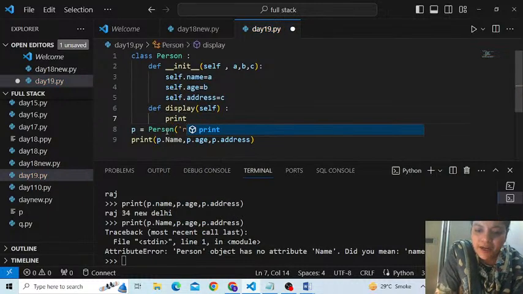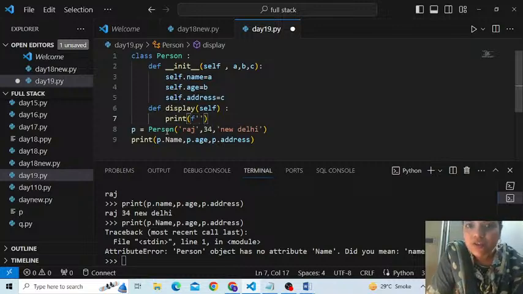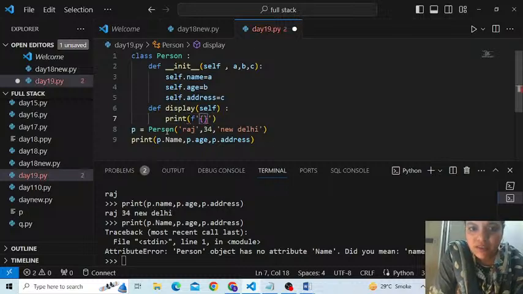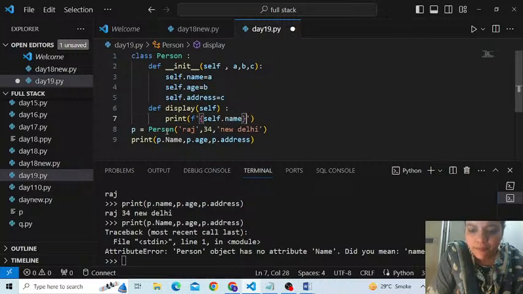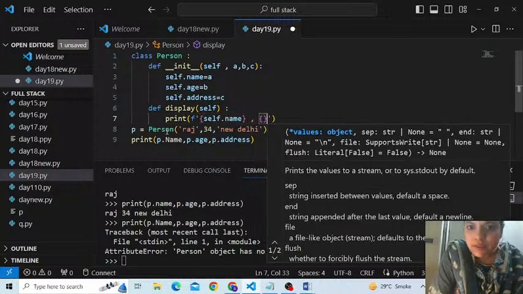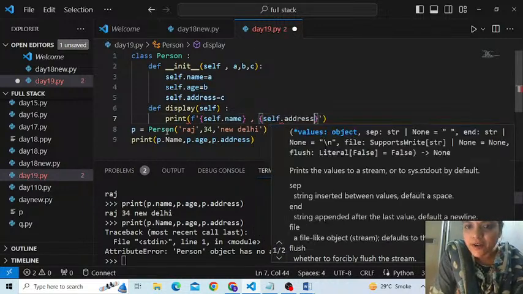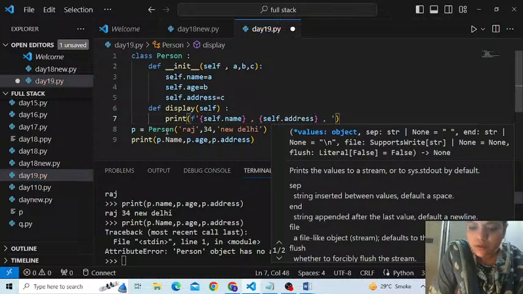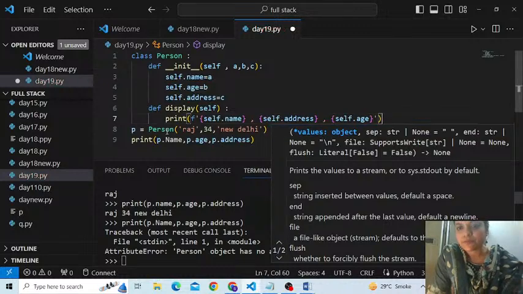So let me say print. Can I use a format string function? Okay, so this is self.name, self.address, and self.age.